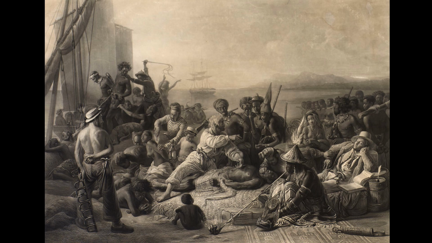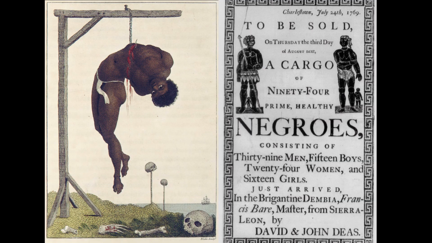So they're landing and being sold off to the highest bidder in slave auctions. We can see the bill of sale for an auction to be held of African slaves. And then these slaves are treated terribly and horribly, and extraordinarily harsh punishments are used because of the frequency of slave revolts that happen in the New World. If the Europeans want any hope of keeping the African slaves under their heel and beck and call, they have to use harsh punishments, because if they didn't, the African slaves would revolt, which they did all the time, and murder the Europeans.